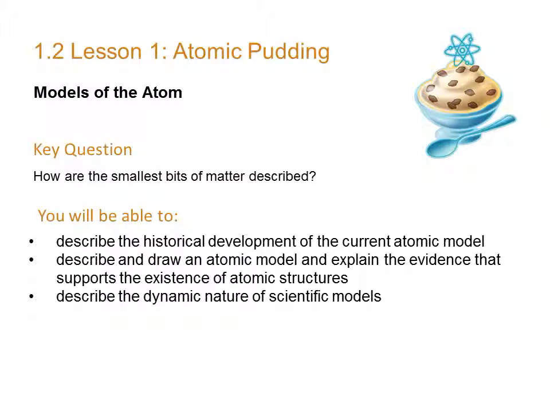The atomic theory, the idea that all matter is made up of atoms, is a very old idea dating back to the ancient Greeks. Over time, scientists and philosophers have come up with various models for the atom based on their observations of the world around them. These atomic models help scientists picture and explain the observed behavior of matter. Scientists alter and revise these models as new scientific evidence accumulates. Scientists are now in agreement that the atom consists of a central nucleus with electrons surrounding the nucleus.